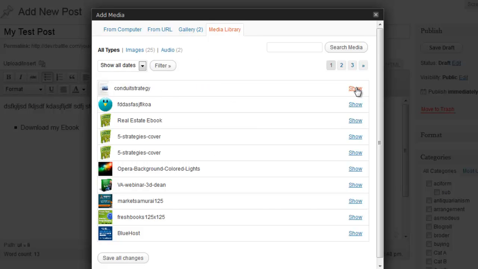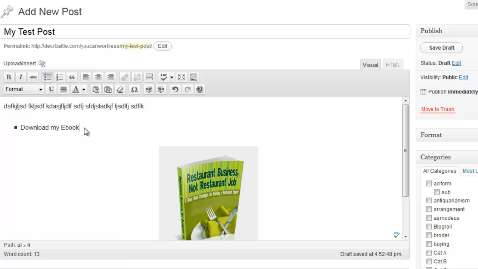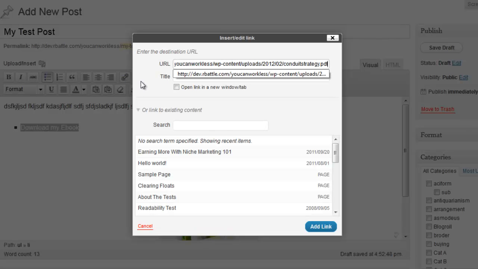So that's our latest one right there, the document that we want. And just copy this text, the URL, exit out of this, and highlight, click the hyperlink button, and then paste it in there. It's as simple as that.